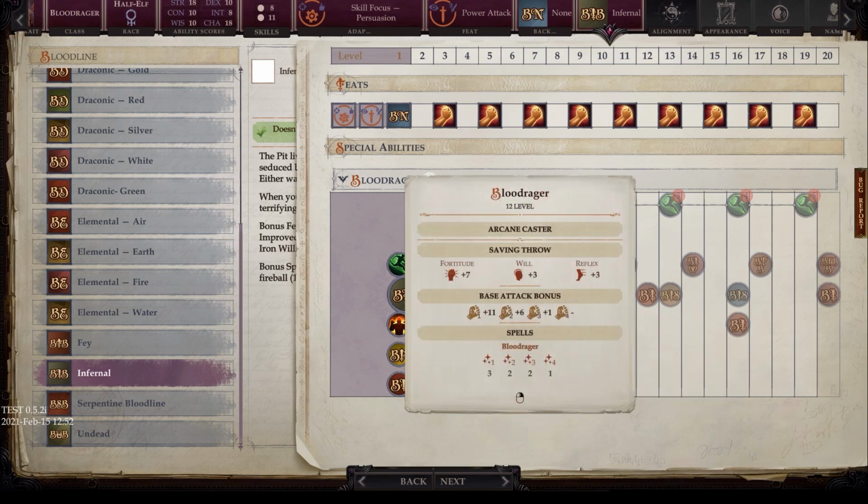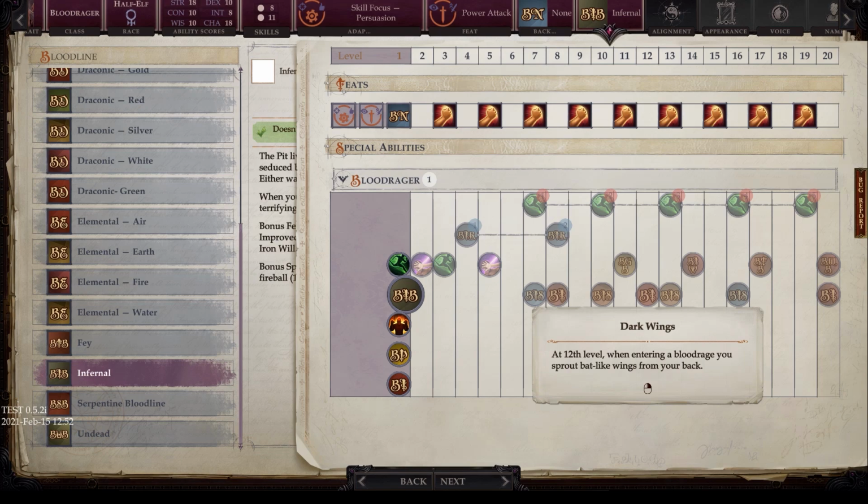Dark Wings, and I really hope they have unique animations for this. So when entering Blood Rage, you sprout bat-like wings from your back. And again, as I mentioned on the other bloodlines that have the wing effects, I don't know why it's not in these descriptors, but from other descriptors of wings, I've noticed that it's supposed to give 3 AC, I believe, from melee attacks. And you can ignore difficult terrain. It may or may not increase your movement speed, but I believe those elements are supposed to be part of Dark Wings. And again, if you can confirm, do drop a comment below.